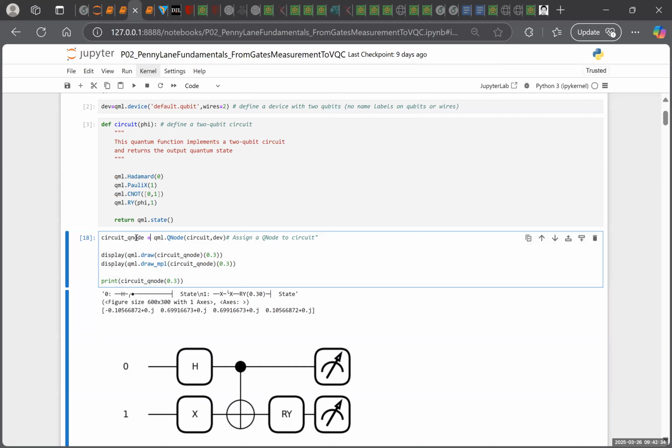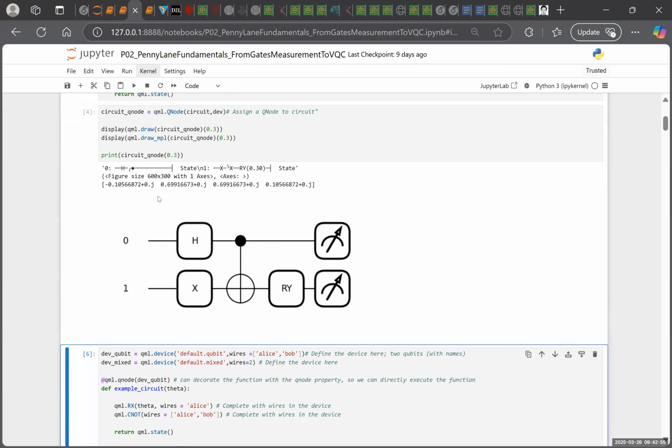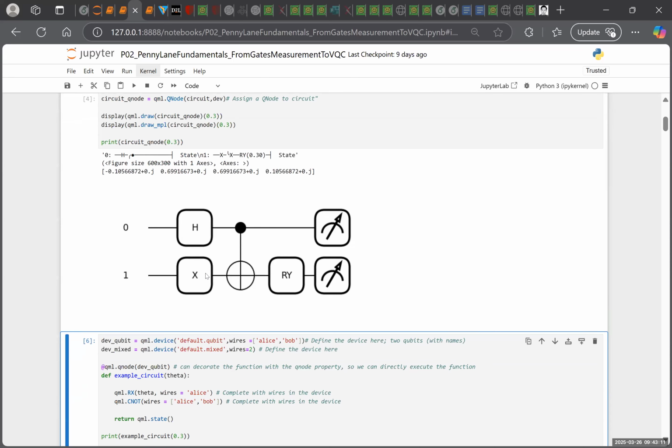So now you can run that, but to run that you need to use this qml.QNode, which takes the circuit and then the device. So they couple the circuit to the device, and that becomes a QNode. You can draw this, and you can run that. Okay, you can draw this in two different ways. One is this, X. It's hard to see anything. Okay, it's hard to see this, and therefore I prefer to use this way of drawing. Easier to see the circuit, right?